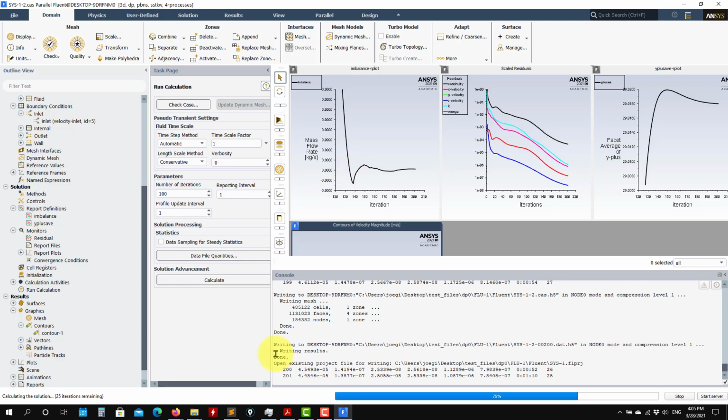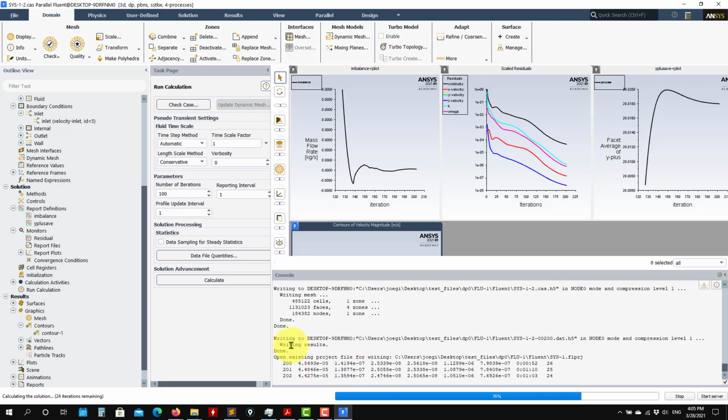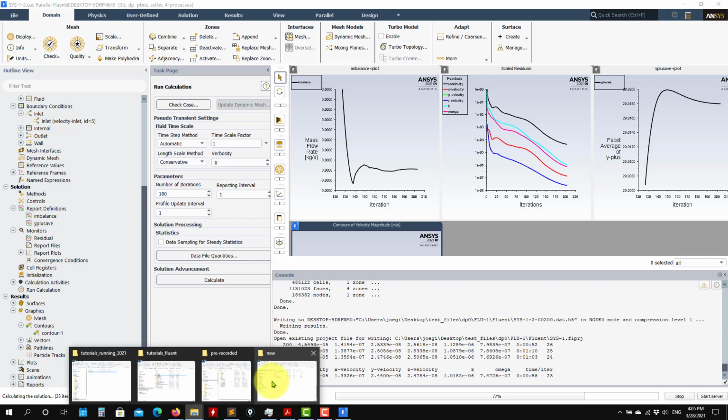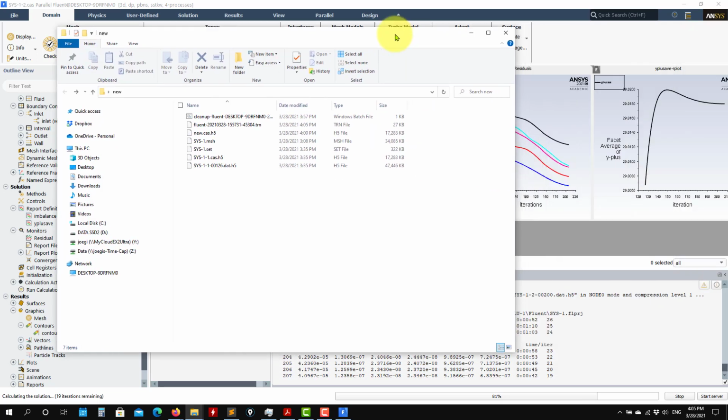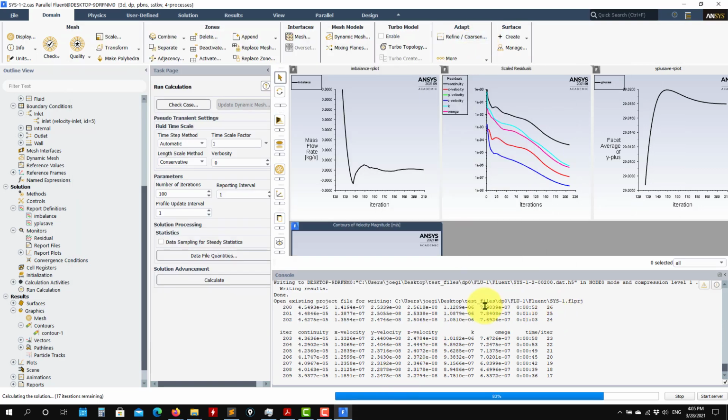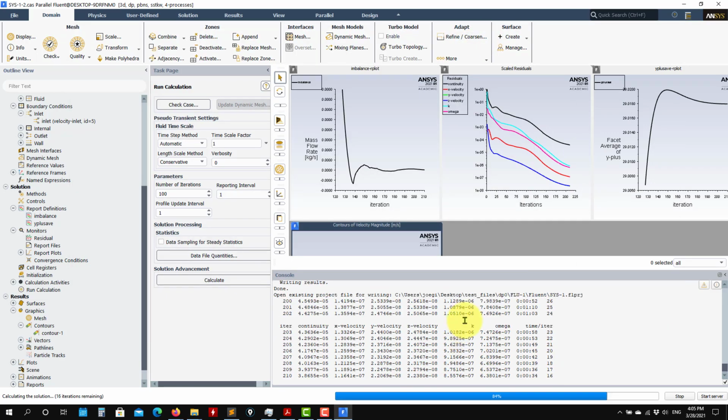Here at this point, it is saving the solution at 200. As you go here, you should have the 200. I don't see that. Probably it saved that. Okay, so see here that it saved that file.